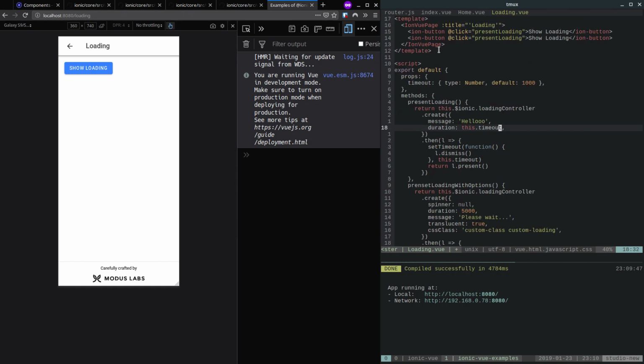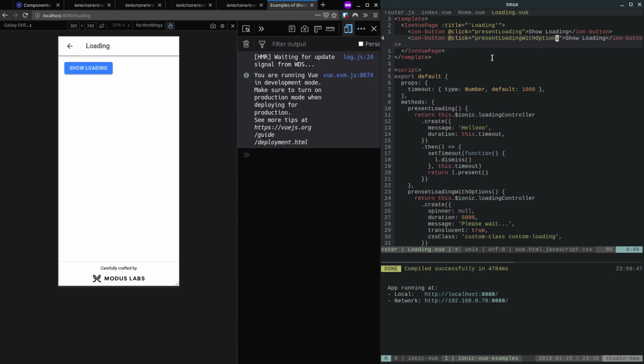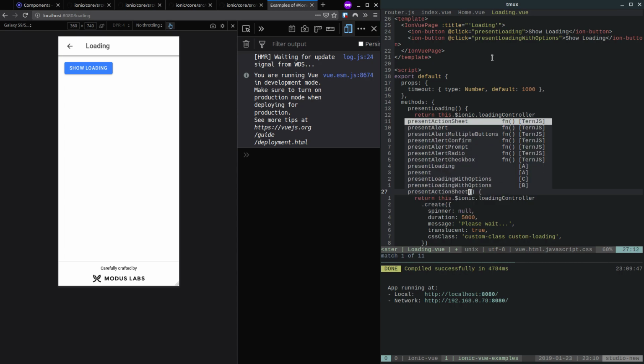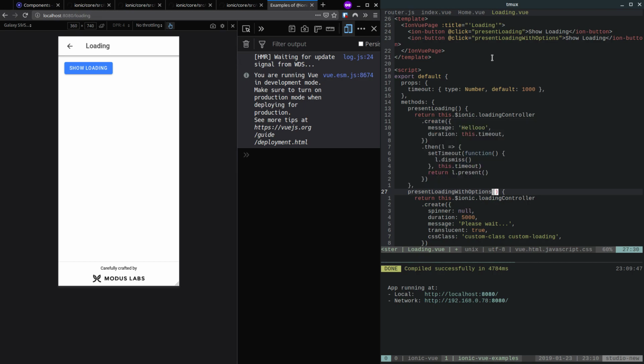Okay, so let's create the new button here. And I made a typo. Choose. Present, not present.